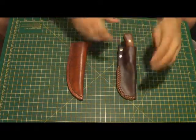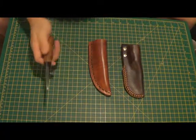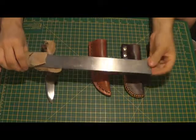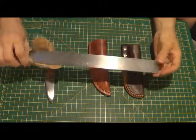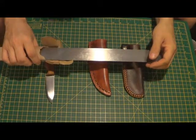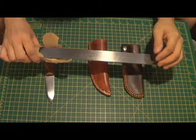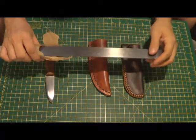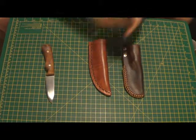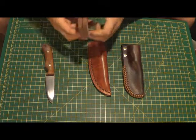So I want to make a series of videos, initially taking you through how to make a custom knife from your basic materials, which are your stock, your O1 tool steel stock. O1 tool steel is the best steel if you want to have a go at making a knife at home in your own workshop. It's easy to work. Once treated, it keeps a very good edge. It gets very sharp. So you've got the O1 tool steel, and you've also got knife scales, as they're called, which are used to make the handle. They can be bought in pairs, such as this.